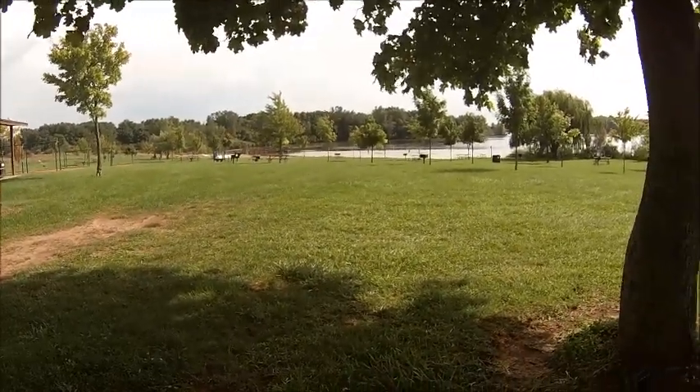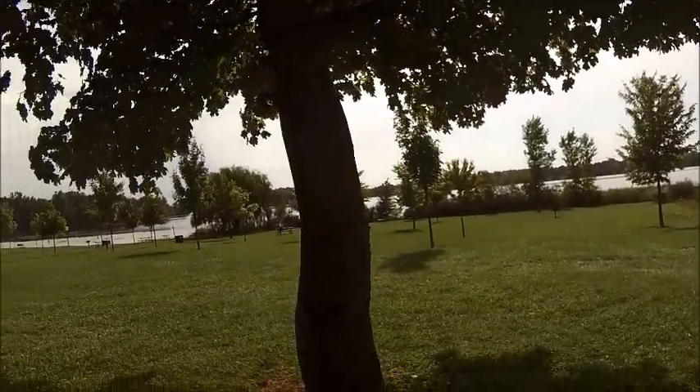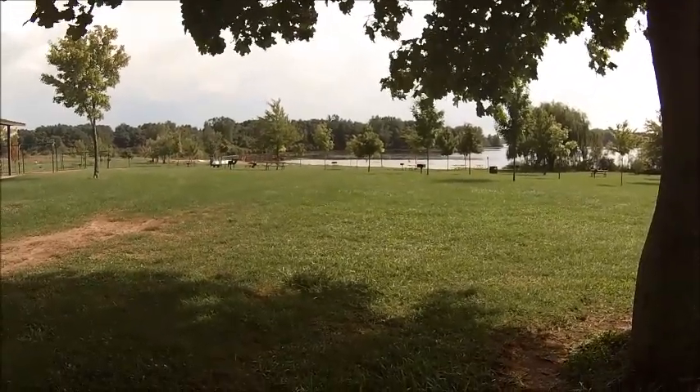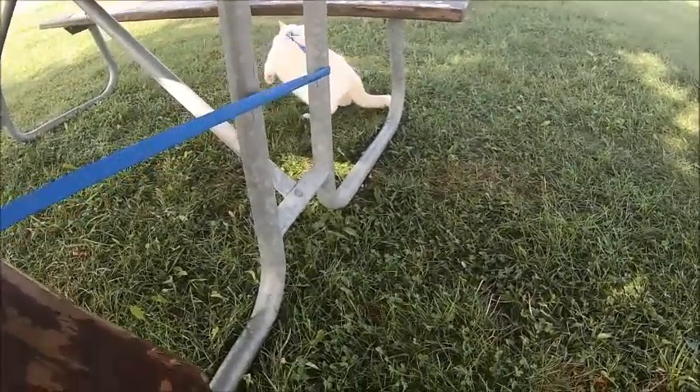I'm not putting the door screen in right now because in the time it takes me, Frank will jump out and run. He's in a harness and on a leash, and he seems okay with it as long as I don't pull on it — because as soon as anything tugs on it, he just sits and won't move. It's going to be an interesting time, but I think he'll get used to it. He's not very happy sitting under this tree, and I feel bad for him, but this is the only way to teach him.